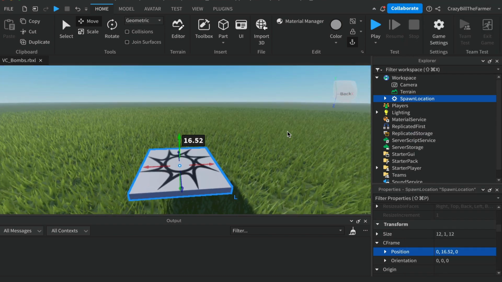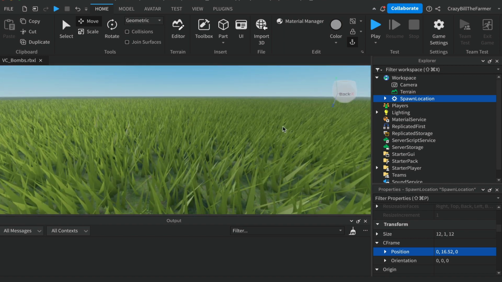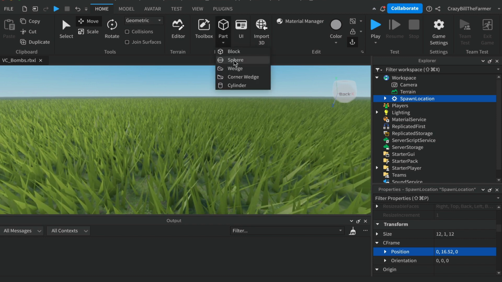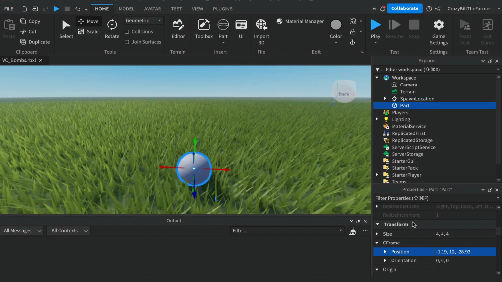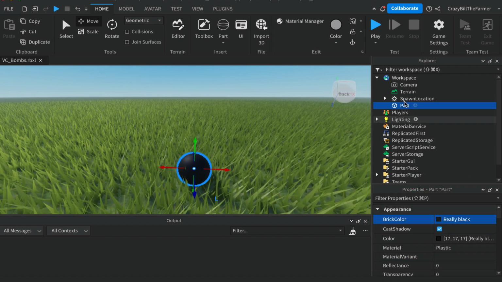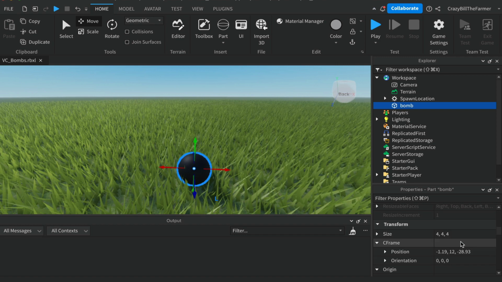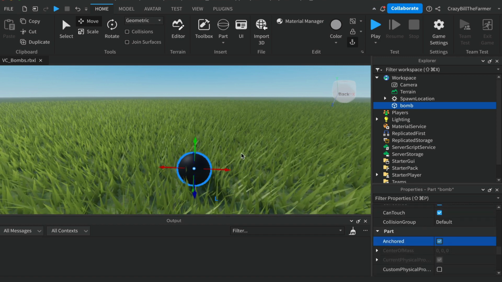Alright, so let's make a bomb. It's just going to be a simple bomb just in front of our spawn point here. Come up to the top and click on home, and then under part click on the drop down and we will pick sphere. I'm going to make my bomb black. You can make it any color you like. We're going to change the name of the part to be bomb. We will also come down into its properties and click on anchored so that it stays where we put it.